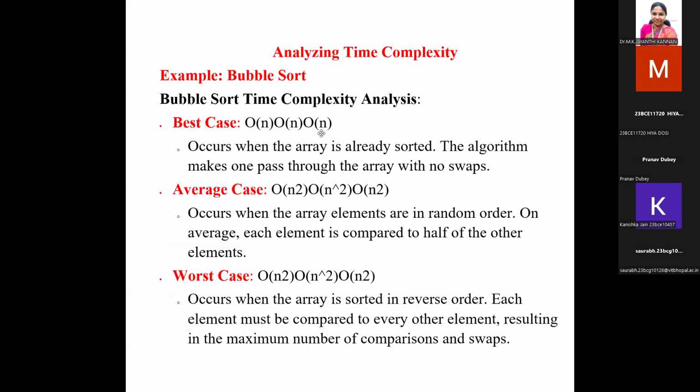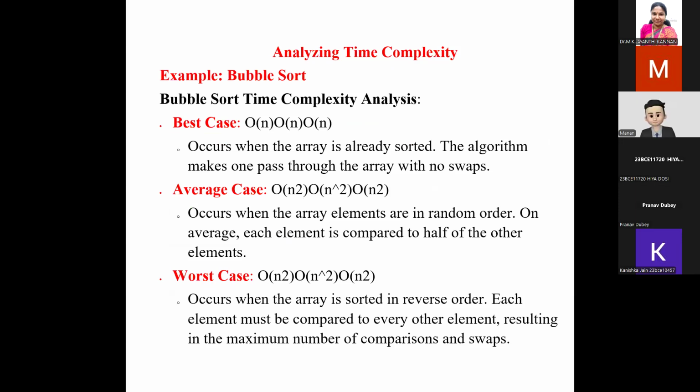So how can we analyze the complexity? Say, for example, the same bubble sort, based on the number of steps, the logical instructions we are using. The bubble sort time complexity analysis in the best case: best case means if the numbers are in ordered or partially ordered form, and within a small number of iterations we get the result, that is the best case.